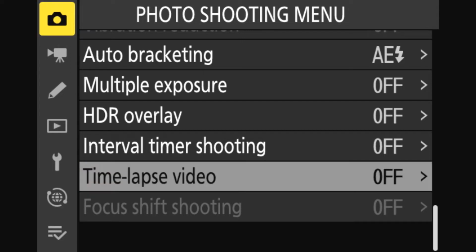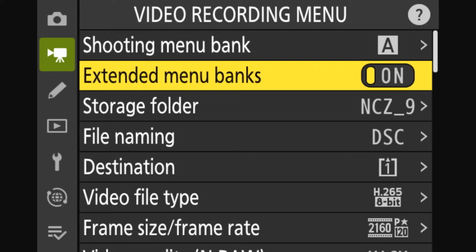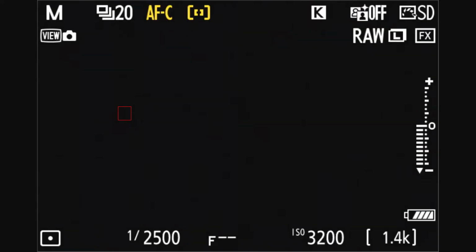Right, so that's the photo shooting menu and a quick rundown of that. Then onto the video recording menu. Once again, you can set your banks, and then after that, extended menus on, of course. The same sort of naming idea here if you want. If you're shooting 2 Z9s, change this to Z9-1, Z9-2, or however you would like to name that.